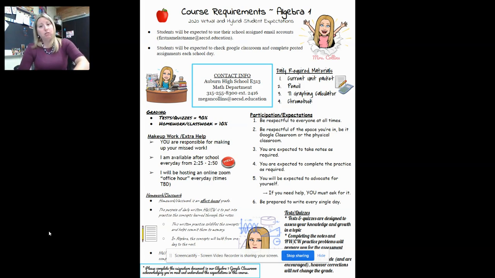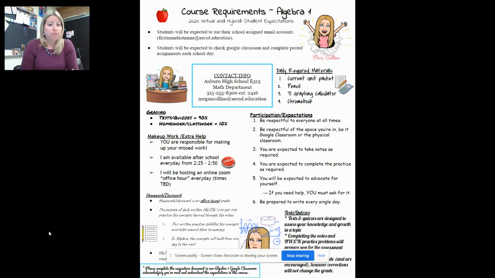You are going to be expected to take notes daily and to do the homework practice daily. Before we go hybrid, that's going to be on your own. When we go hybrid, you will watch the notes videos and then come in class in person to do the homework. And again, that's dependent on if you are fully virtual, well, you're responsible for all of this all year. If you are hybrid, the in-person days are when you are working on the homework practice with me in person. As a result, you are expected to advocate for yourself.